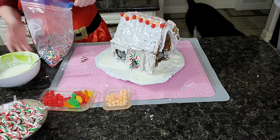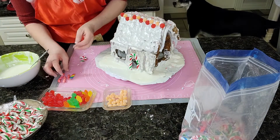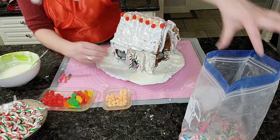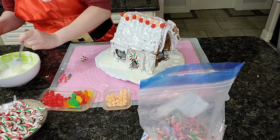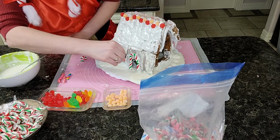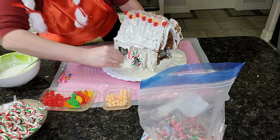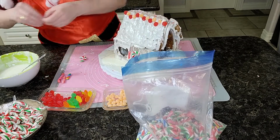So what I do is every year I take the candy canes off the tree and I save them for next year, and if they are broken, I just unwrap them. I just throw them in a Ziploc bag, and that's what I use for my crushed candy canes for next year's Christmas baking. So this one I'm going to put a chunk of red candy cane there. Yeah, these ones are pink, so I'm going to put a pink one there.